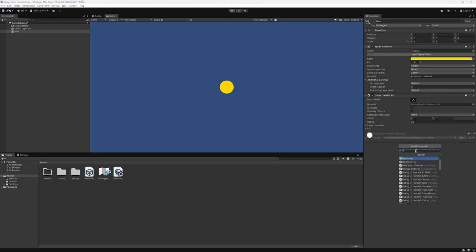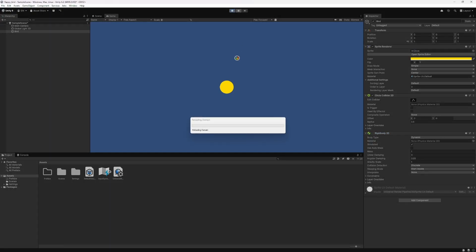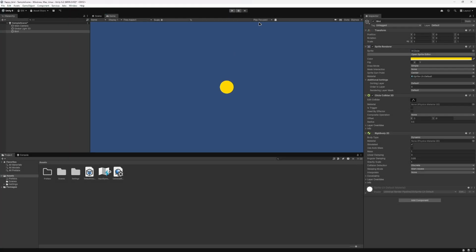And then a Rigid Body 2D, which will add gravity to our object. So now if we click play, the bird falls. So that's pretty cool.